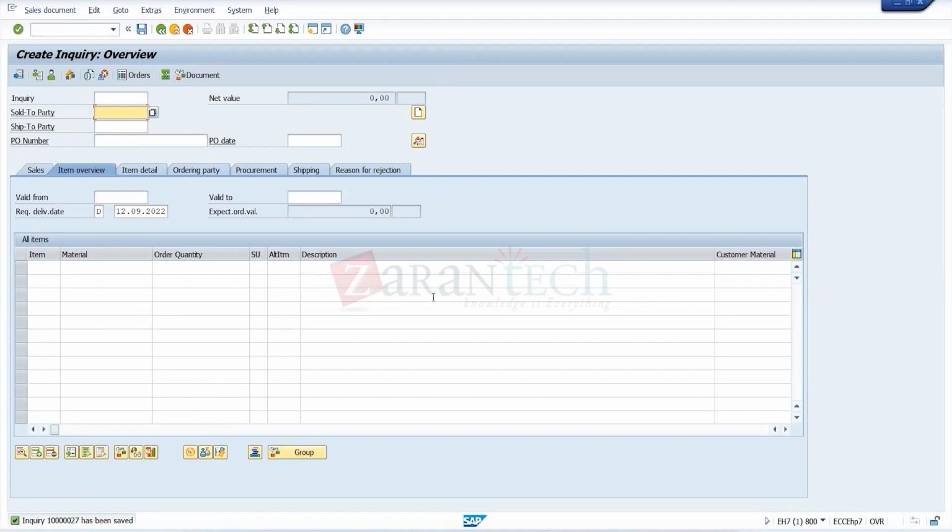Then we can create an inquiry with the help of T code VA11, change the inquiry with T code VA12, and to display an inquiry we use VA30. Okay, this is all about inquiry.